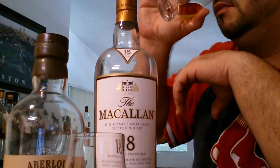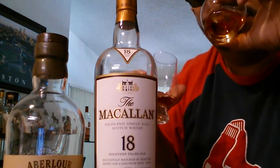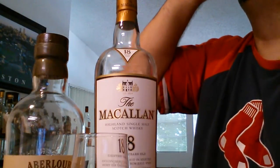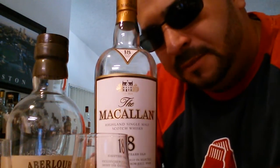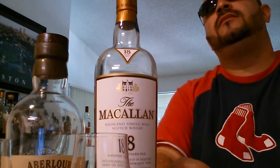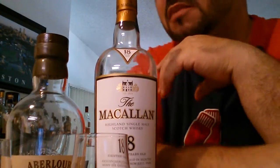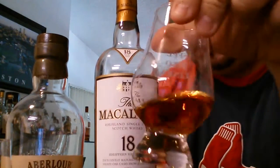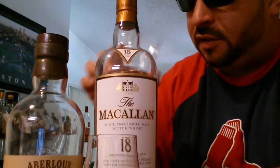So they got this similar characteristic, you know. Anyhow, oh yeah, very, very similar. Really floral, very floral, this Aberlour. Really good. Wow. It's good initially, but it's not really long lasting. That's what I remember about Aberlour. Now, had I started this tasting with a Mac 18, it would have blown this away. So I'm going to go for a third one.